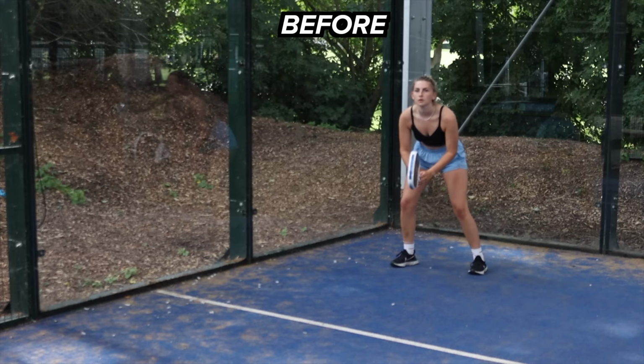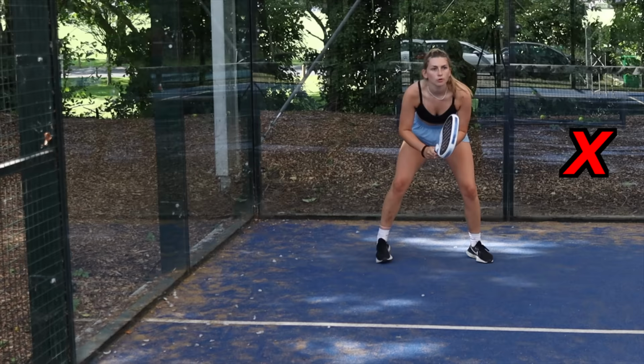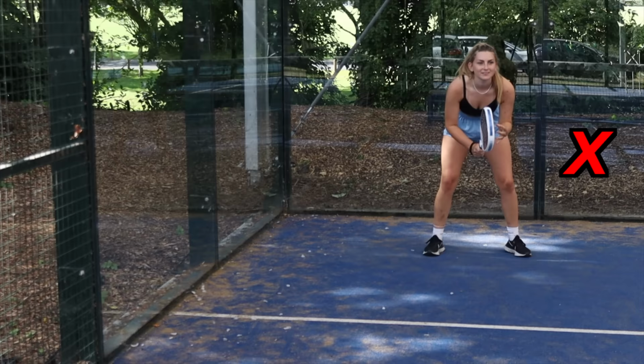Before, play. Good decision. And after Ella understood the basic theory, it was time for me to do some full-on serves towards the sidewall and see how many she could get back.